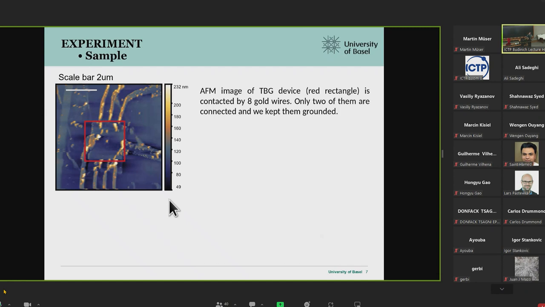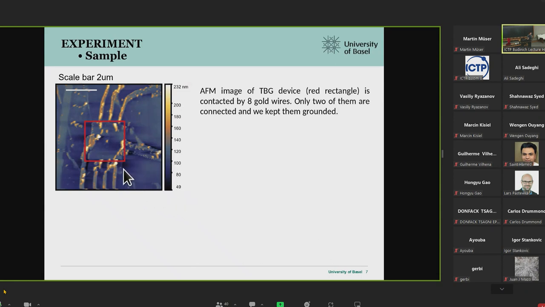So this is our device. I told you before that it's maybe not the best imaging device, but basically that's our sample. You have to find it. Imagine you have a 5 by 5 millimeter sample, and on its surface there is one device, a few by few microns, and you have to find it. It depends on your experience and your motivation. It takes from 2 days to 2 weeks.